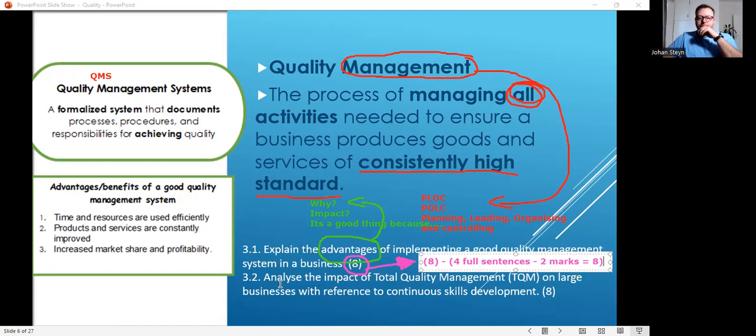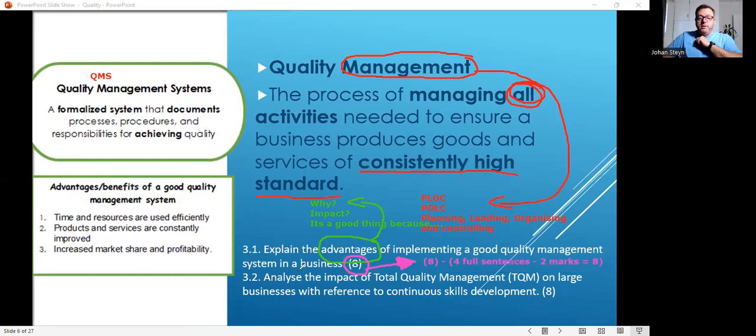So that means, as an example, we can start off and say, why would I want to implement a quality management system? Why do we want something that checks how the products are being made? Because if we do it right, and then we'll go to the side here in the little block, you'll see, let me just get yet another color. I'm running out of colors. So that means if I do this properly, if I put a quality management system in place and I do it properly, my time and my resources are used efficiently. Why do we say efficiently? Because if we don't have to remake products, we can start making new products.